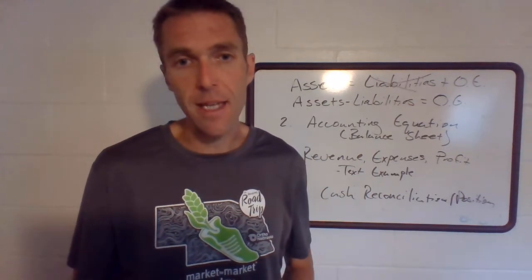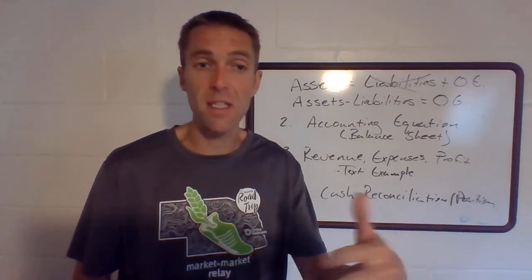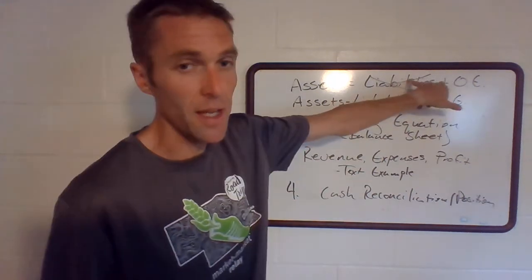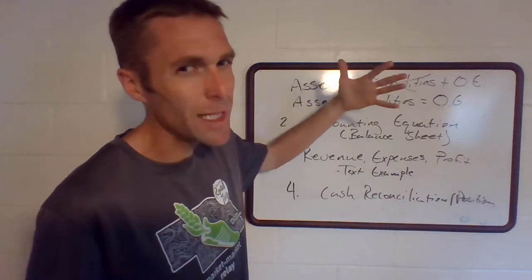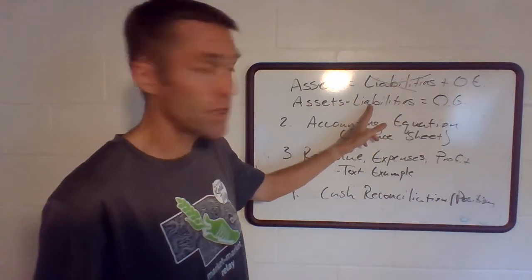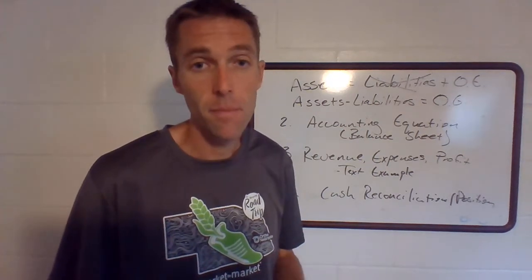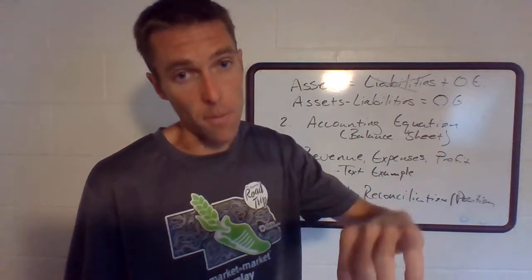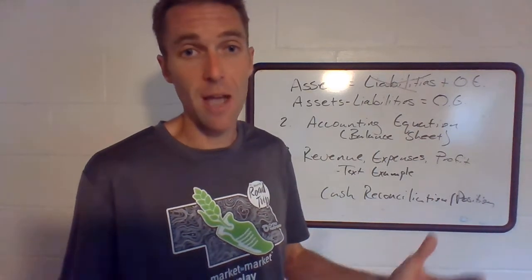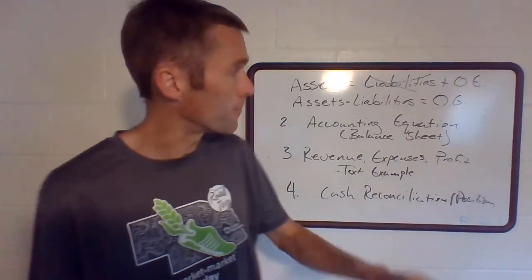From a personal finance standpoint, owner's equity is oftentimes called net worth. What is the net worth of the business is the same thing as discussing how much is owner's equity. So it's not that these two things added together equal assets. It's really about what's left over is my change in owner's equity. So if my liabilities are staying the same, but the farm is appreciating in value, my owner's equity goes up. The opposite can happen as well. If farm values go down, land prices stay the same, but our equipment gets old and depreciates economically, it's not worth as much on the market anymore, but our liabilities stay the same, our owner's equity goes down.